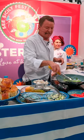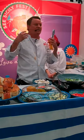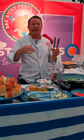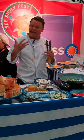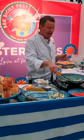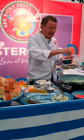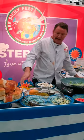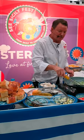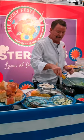The thing about caponata is it takes a little bit of time — the whole thing takes about 45 minutes to an hour. The flavour comes from cooking it slowly; it's not a fast cook, not really frying things quickly. It's about gradually adding each ingredient as you go along. Then I'm going to add a little bit of salt to draw some of the water out of the celery and onion, and let that cook down with the steam of the pan.